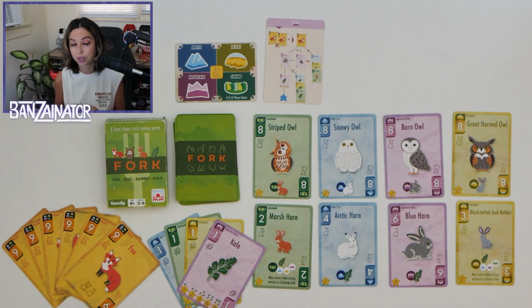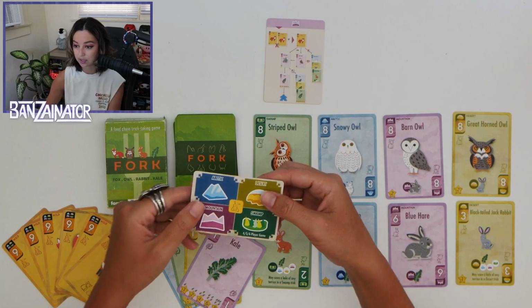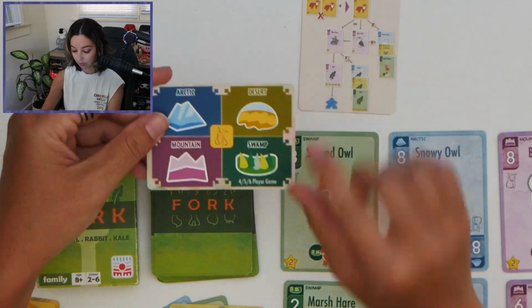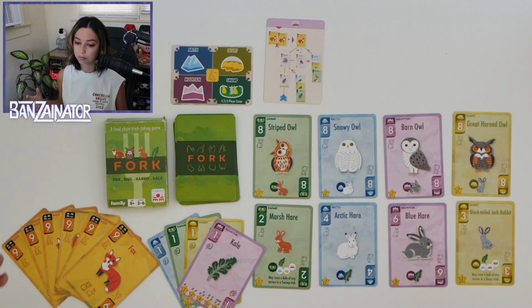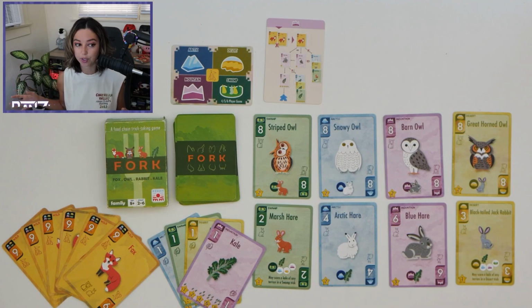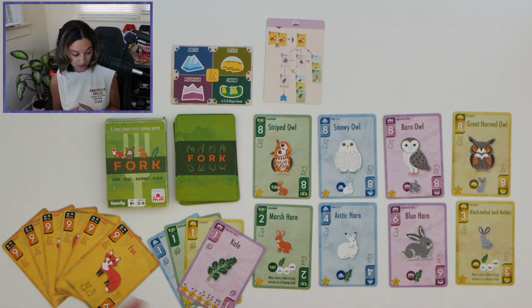There are going to be 4 different suits or terrains. You're going to have Arctic, Desert, Mountain, and Swamp. And you're going to remove the Swamp if you're playing a 2 or 3 player game. Because this is a food chain trick taking game, each player is going to start with at least 1 fox in their hand. If you're playing a 3 player game, you start with 2 foxes in your hand. And then you're going to deal the appropriate number of cards for player count.